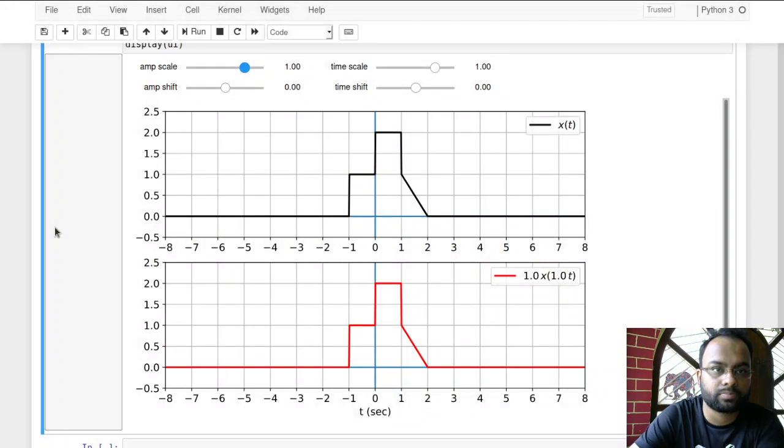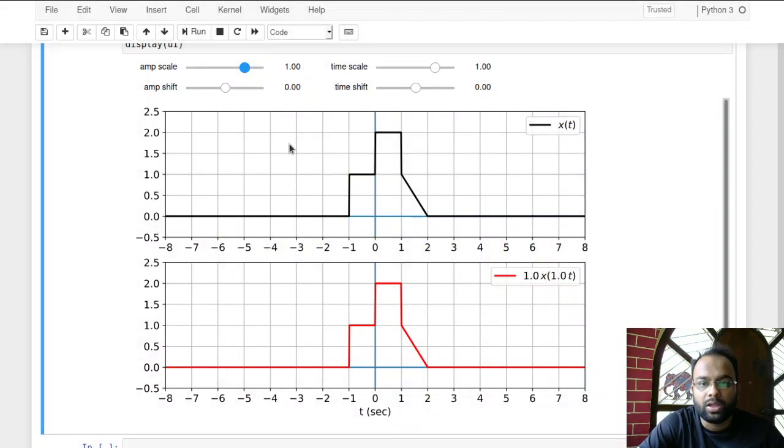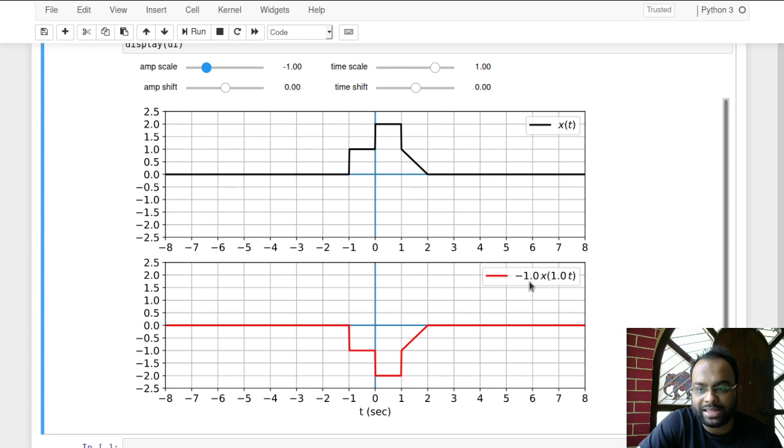Right. So we have this signal once again, and I have given you the program on Google Colab. You can execute the program without any issue, and you can see the code that I made for this. So this is xt. The first thing I have to take care of is the minus sign. What is the minus sign here? That's an amplitude scale with a -1, so that's minus xt. From xt I have gotten minus xt.